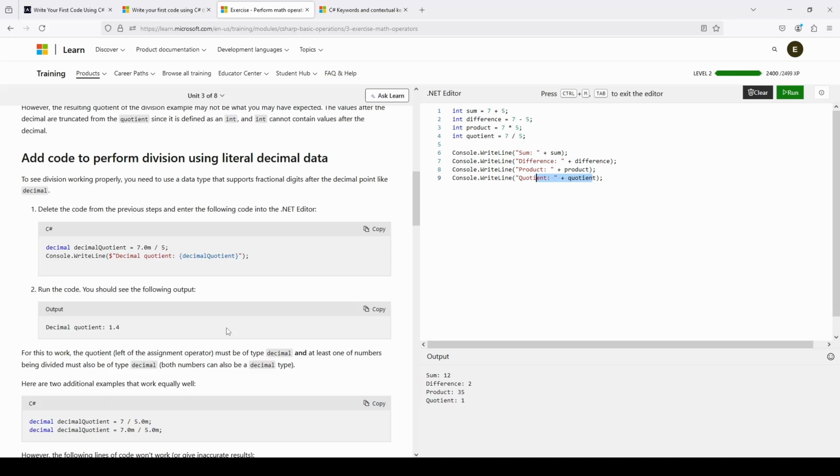Add code to perform division using literal decimal data. Okay. What did M mean? M means decimal.